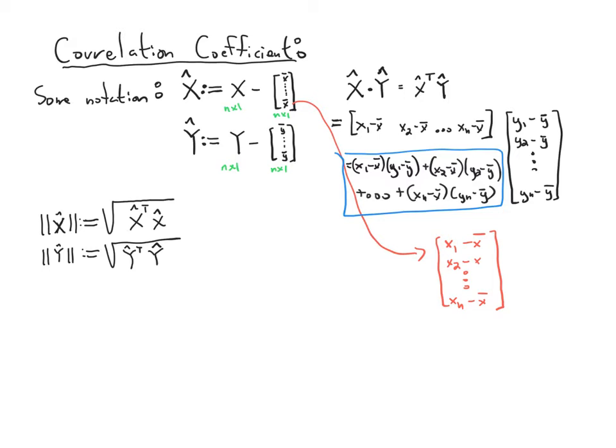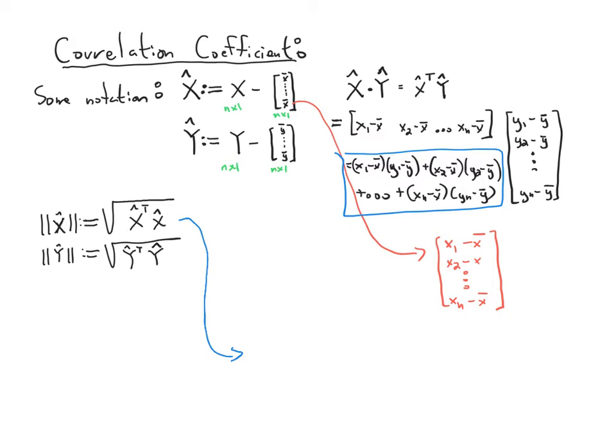And then finally, I need to tell you about these things here. And the mathematical word for these is the norm. But for our purposes, we can just think about it as the transpose of a vector times itself, and then take the square root of it. But if you think about what this means, it's just taking each entry of our vector, squaring it, and adding it all together. So the norm of x hat here, well, what is this going to be?